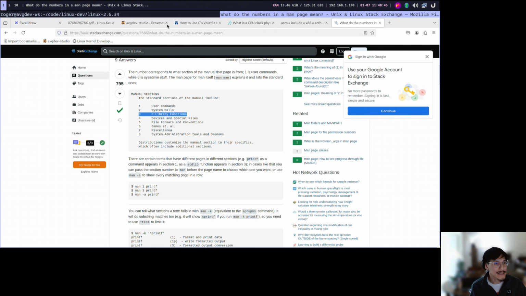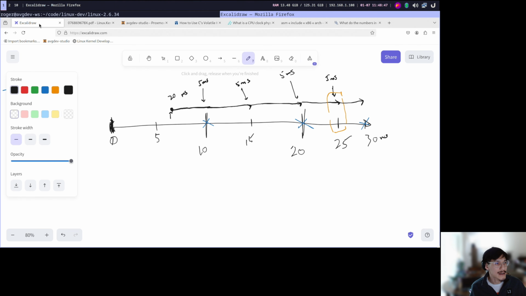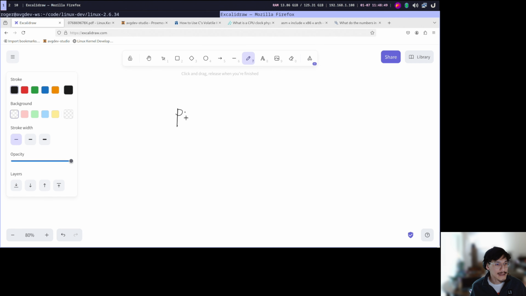So we see something like printf(3) in a book. It means printf is a C standard library function; the 3 hints that.